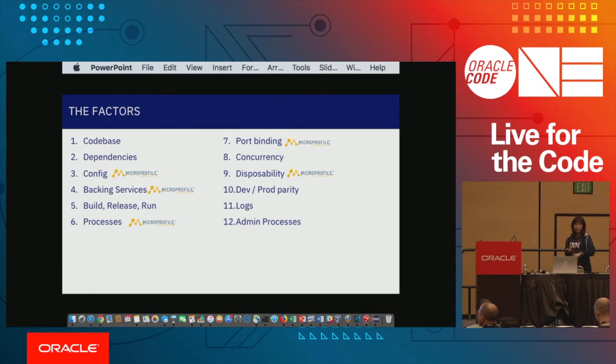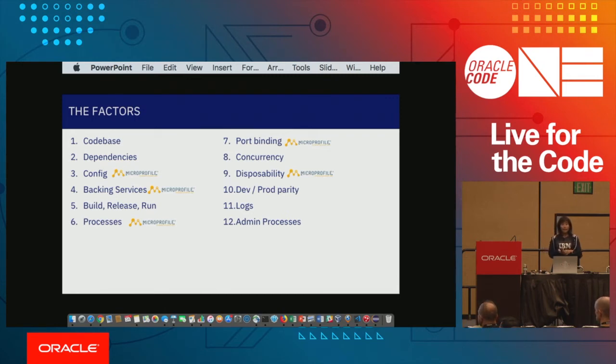Okay, this is a 12-factor app, and the first one is the code base, which is a GitHub repo, one per microservice. The other one is dependencies. You use POM, Maven or Gradle to specify the dependencies.